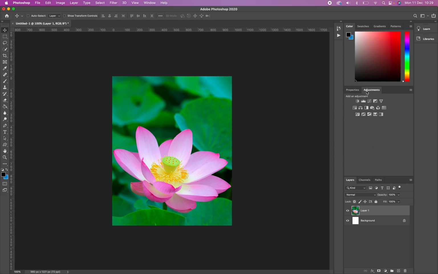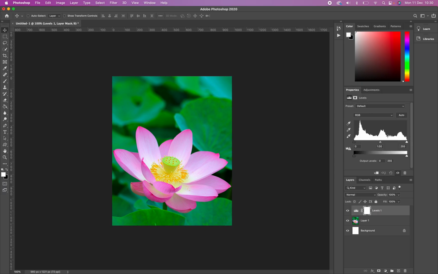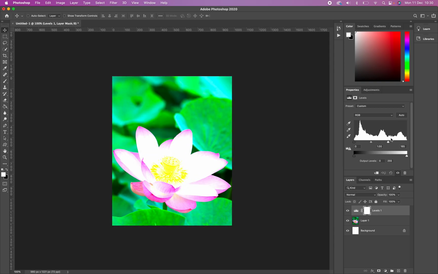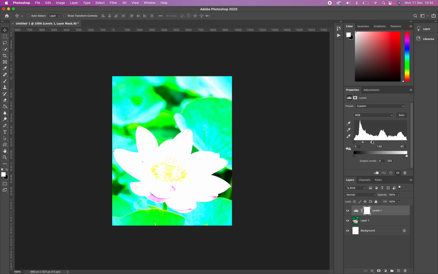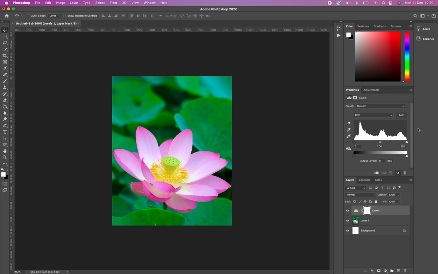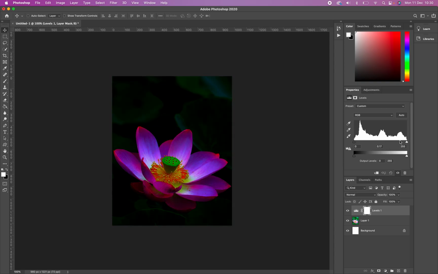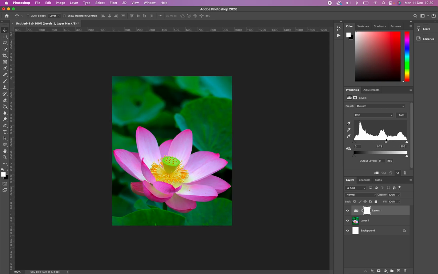The next option you have is the levels. The levels are more specific on the highlights and the shadows, and then the contrast in between them. So our white slider over here is for our highlights. So you can see if I move it up, it makes the highlights stand out. The black one is for our shadows, so I can make the shadows more enhanced. And then the center one is the weighting between the darkness and the brightness.